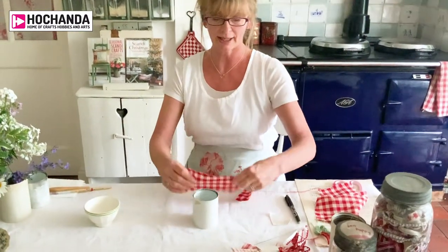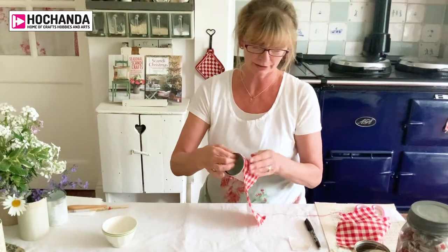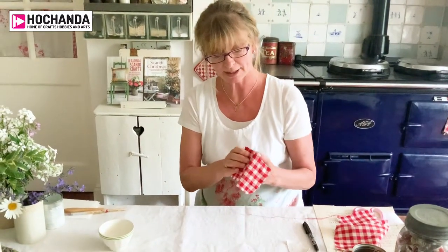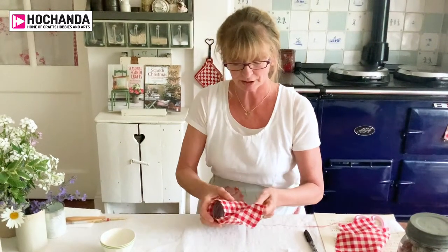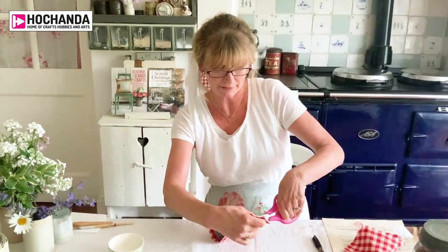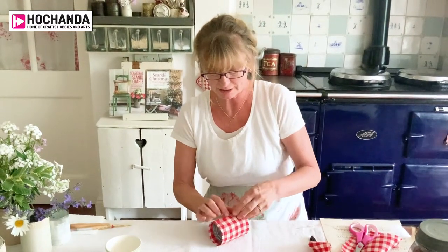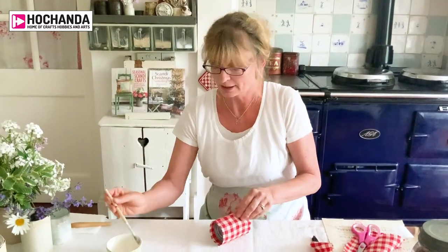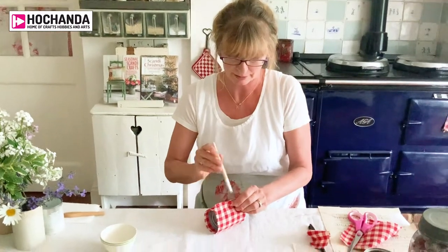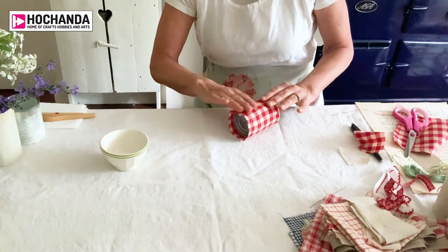So you've got your glue, and all you're doing is gluing it on all the way around. And then it overlaps at the back, and then you can cut it or glue it all the way around. I'm just going to cut off a little bit there, not to waste any fabric, because we can use that little fabric piece for something else. See how it goes? Add a little dab of glue to close it off like that. Oops. And that's done.